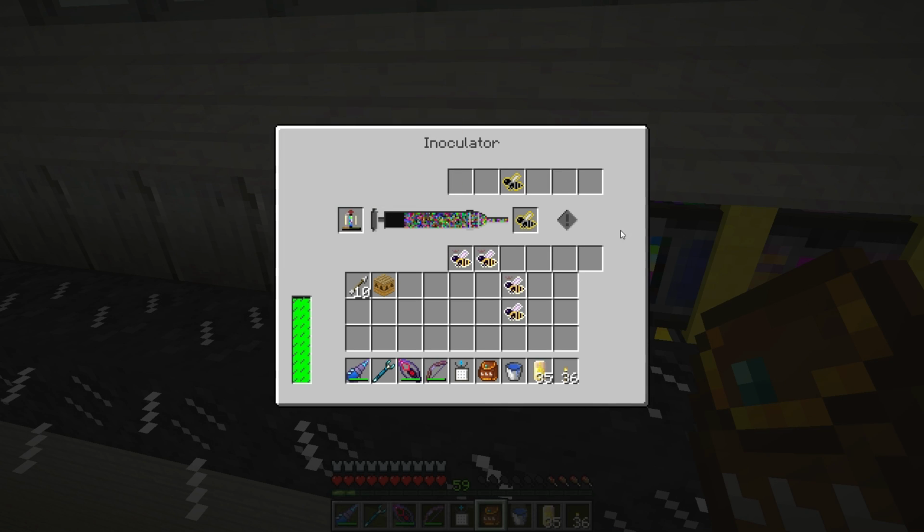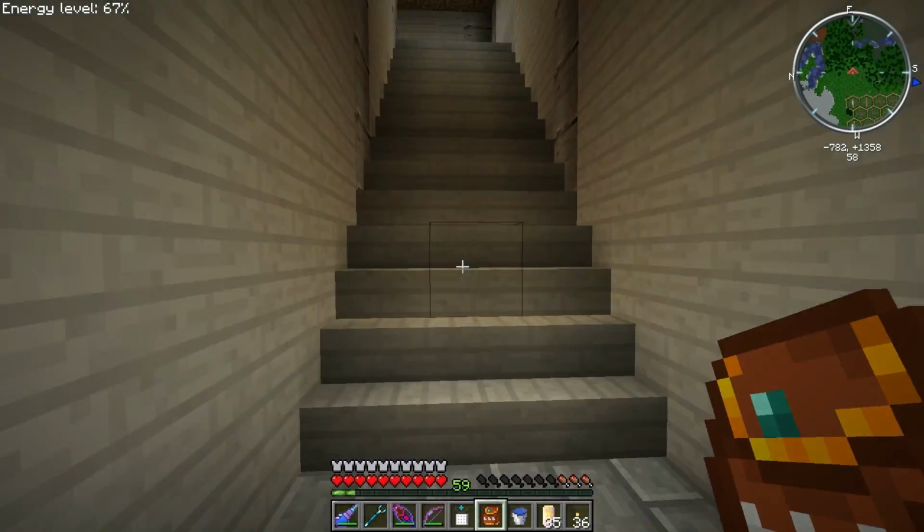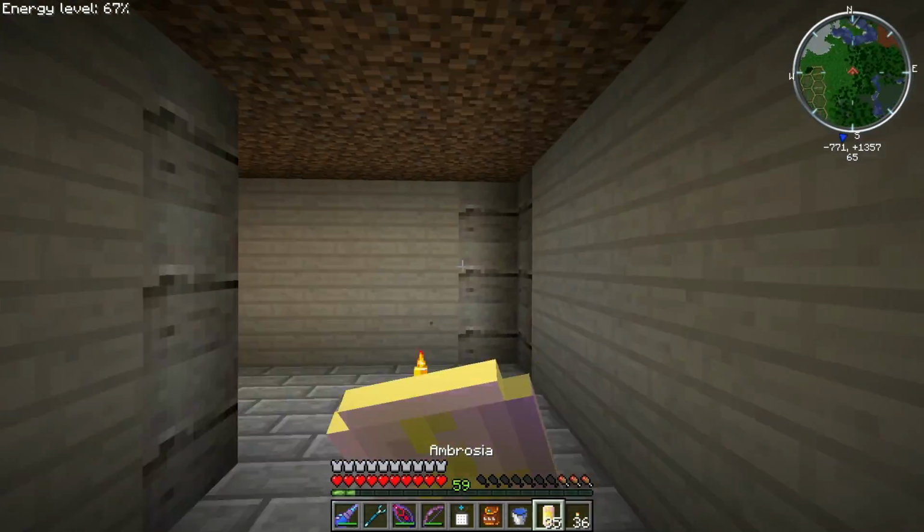Alright guys, so I've been sitting here waiting on this inoculator for about an hour. It's taken so long to get these bees going. I've already had to refill this once, and it's already more than halfway gone. So I think what we're going to do is just hook up one of these bees for now, and some things that I found out.